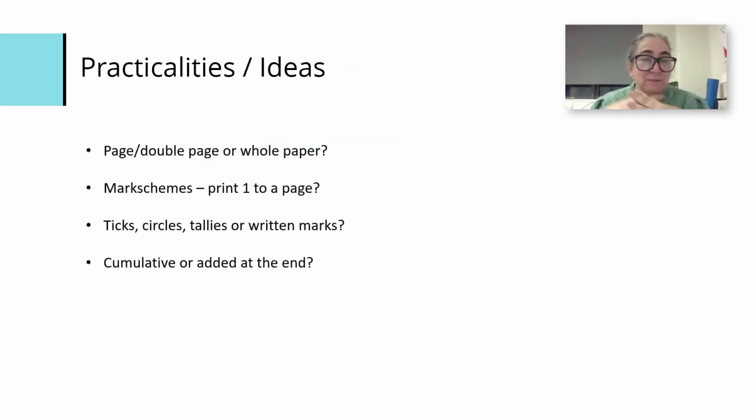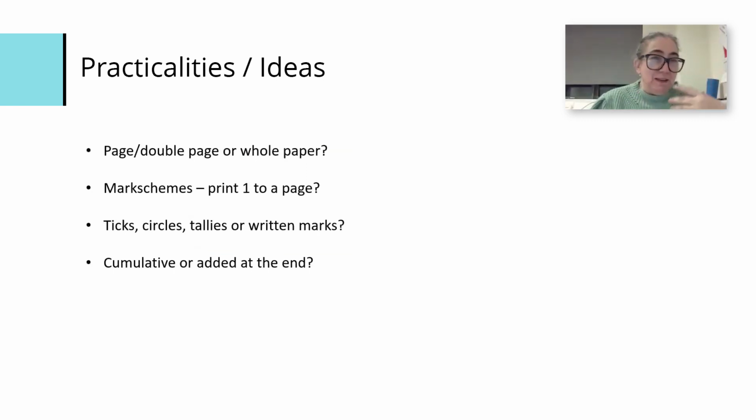And then in terms of marking, if you've never marked before, loads of you out there will have done this, and you'll have your own ideas, and I'd love to know if you've got a panacea for marking. But nobody ever said this is how you do it, and we're not saying whether it's the only way to do it.